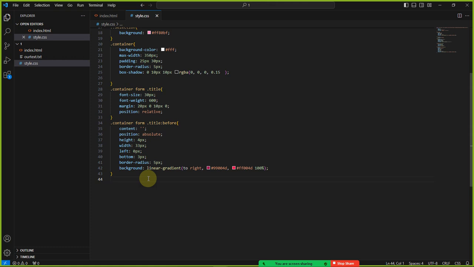Okay, now the other thing we want to do is make a transformation. I don't know if we had completed this or not. Let me see the before.